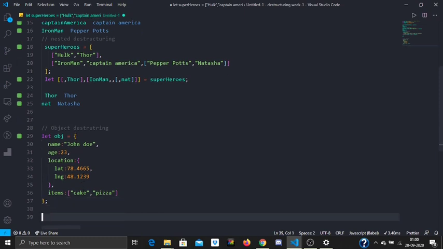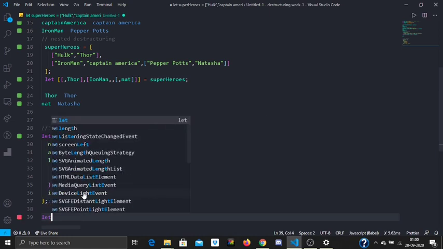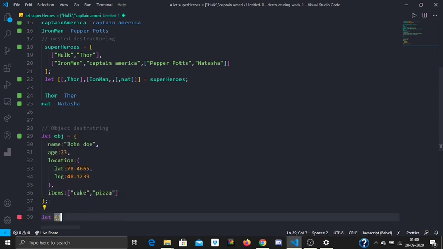Now I will go for the destructuring. Same as we did in array with square brackets, here we'll do the same thing with curly braces. We make curly braces and define against the object. So in object destructuring, we are destructuring the element by key.